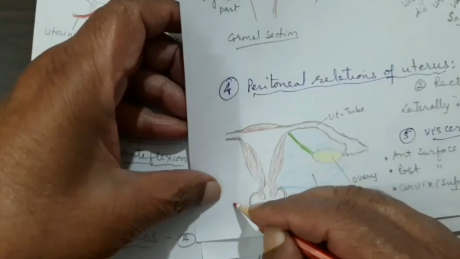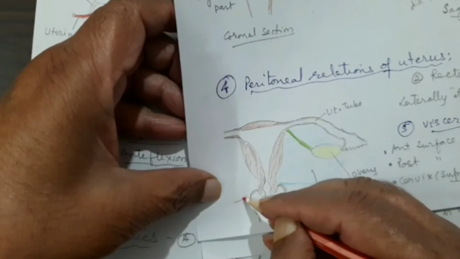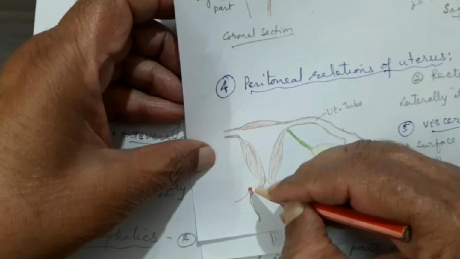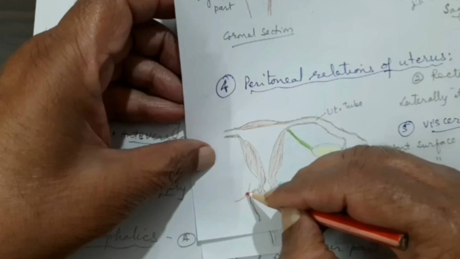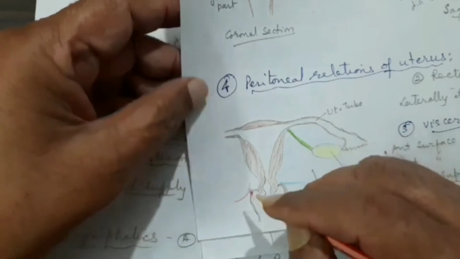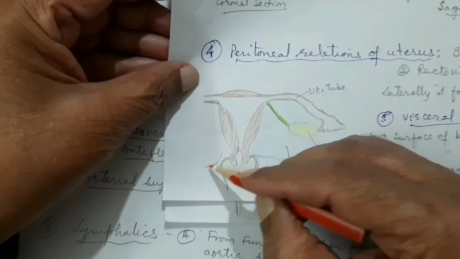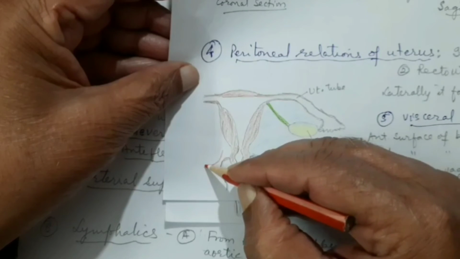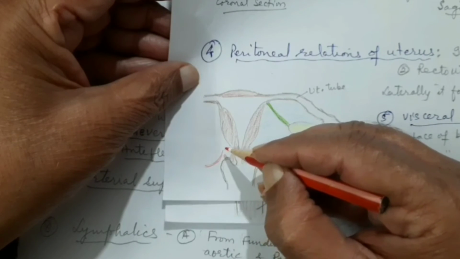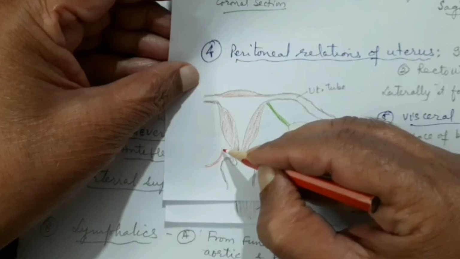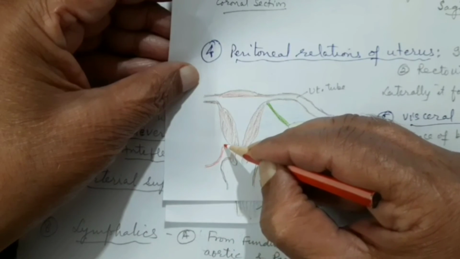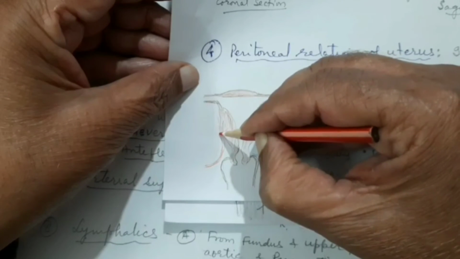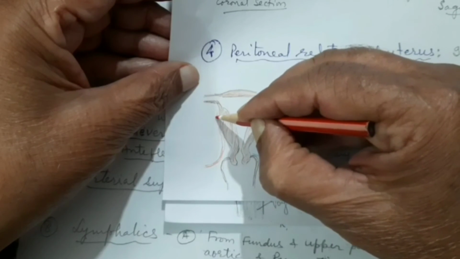This is a branch from the internal iliac artery, its anterior division, and then it comes close to the vagina, where I had shown you in that cross-sectional diagram where there was the lower part of the cervix surrounded by the vagina, that is the portio vaginalis. This is that artery coming here, and then it will run close to the lateral margin of the body of the uterus.